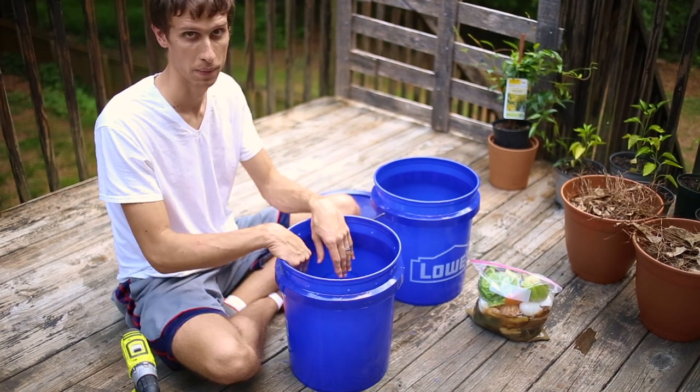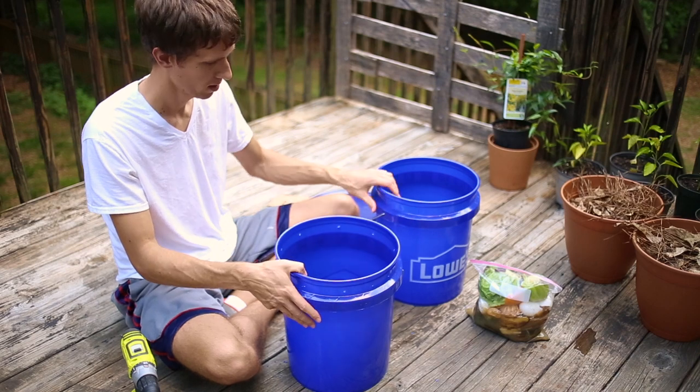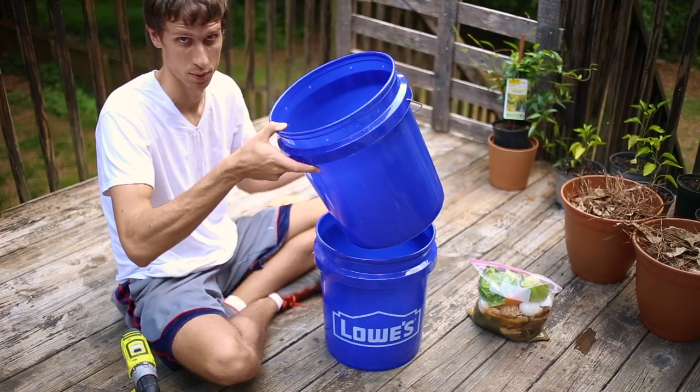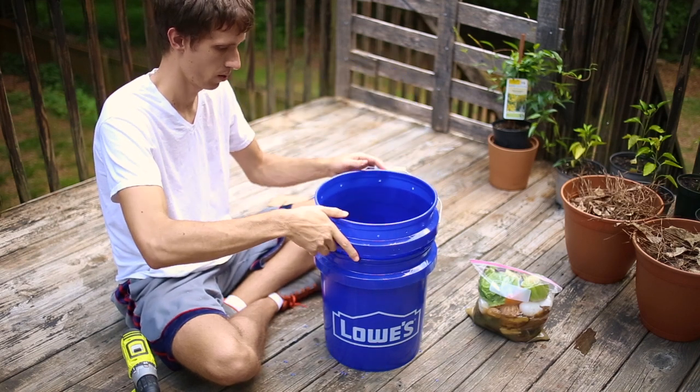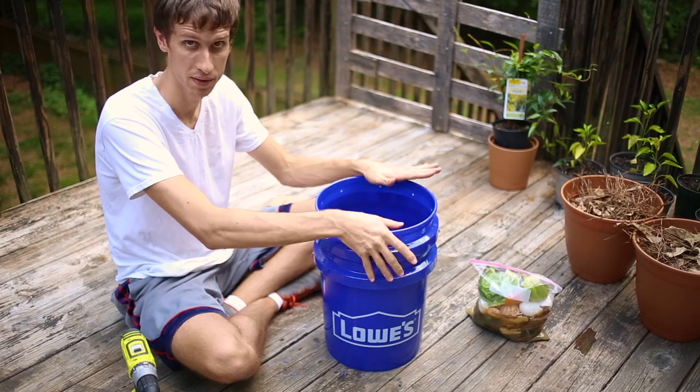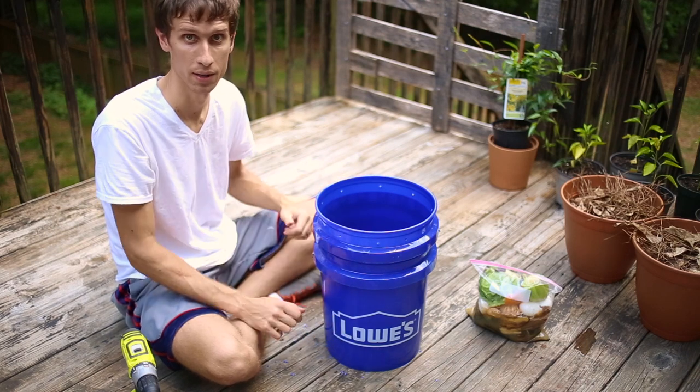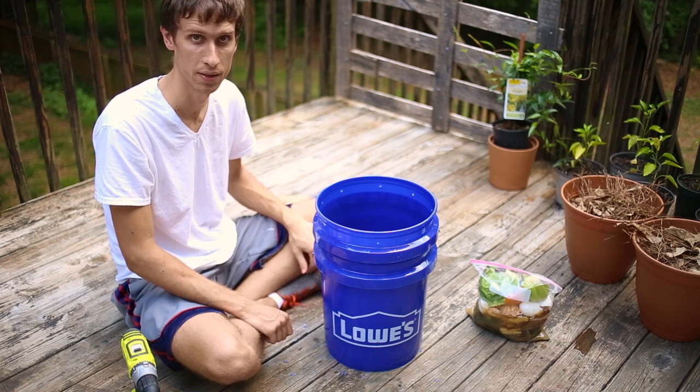So now we have our holes in the bottom and on the top rim, and this bucket shouldn't have any holes in it at this point. Well, it never will have holes in it. So we put the top bucket with the holes on top of the bucket without the holes, and now we begin the part of adding in the dry goods and the compost.